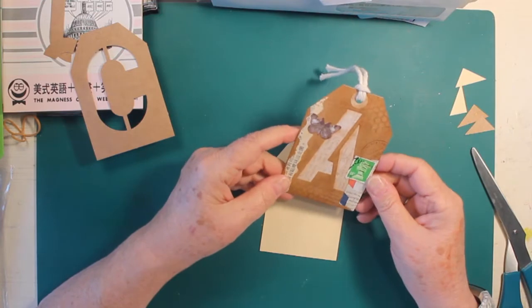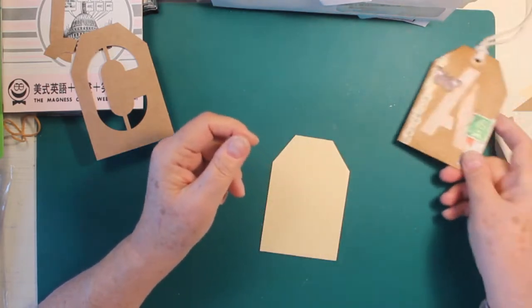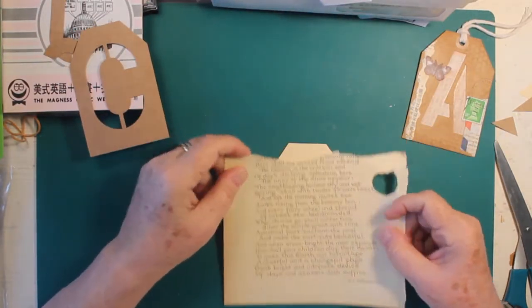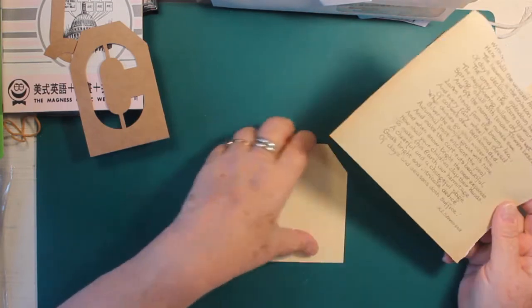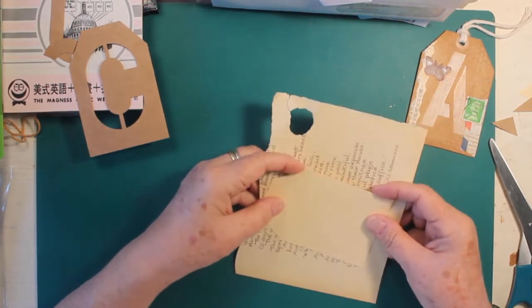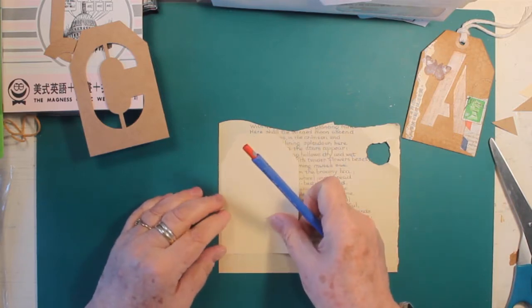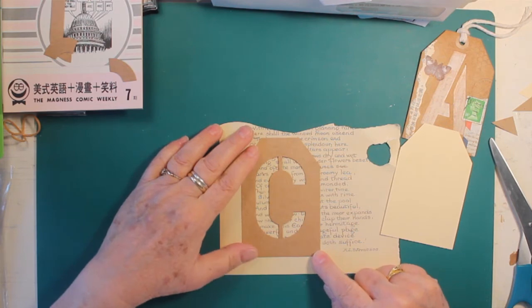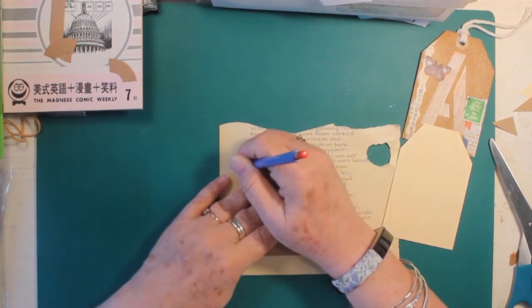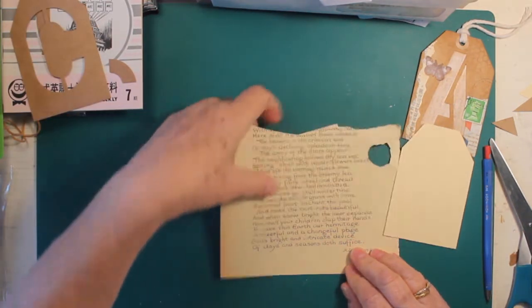I see on the sample I have, I think it's a Tim Holtz paper that has invoices and things reproduced on it. But let's find something a little bit different. How about Edith Holden? I think I'll put Edith Holden on here because when I was about 37, I had a chance to go to London, and when I was at a bookstore in London I found this book. I'm sure you're guessing what I'm going to say. It was by this woman who did beautiful nature paintings, and at that time I was studying watercolor, and that gave me the idea to keep watercolor journals, and so that was Edith Holden.